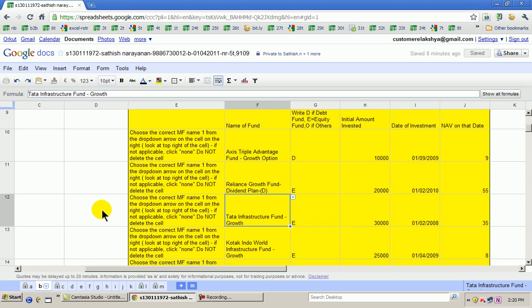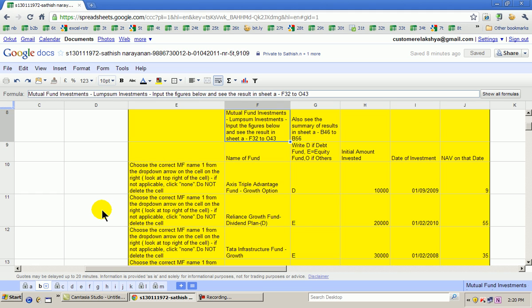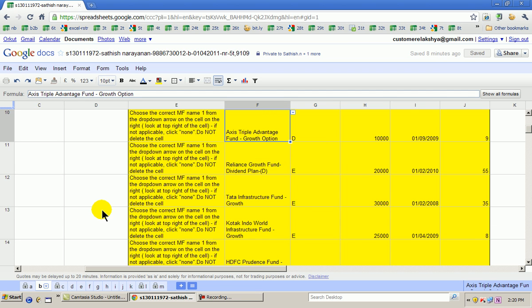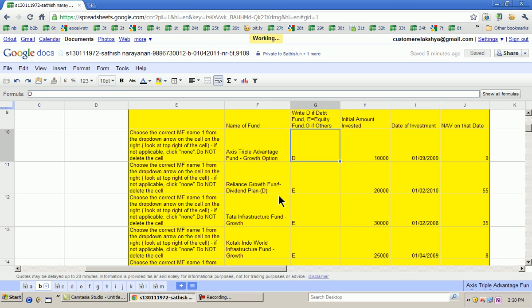Point number 8, though it is an Excel file, it is a dynamic Excel file which picks up information from the cloud every minute. I am at the mutual fund investment database. You can see the names of funds here. All I need to do, I am in sheet B, as you can see, the sheet which allows me as a customer to enter. I just need to enter my mutual fund data. You can see a drop down box here. Use that drop down box to enter the data for whatever mutual fund holding I have. Enter the initial amount at the initial NAV and the date of purchase of the investment.